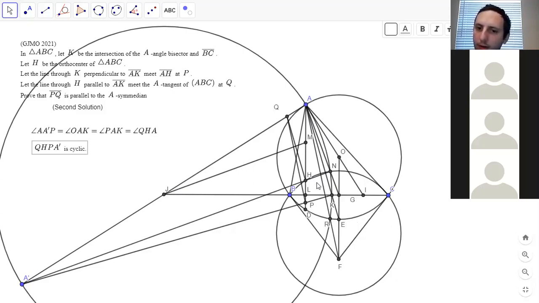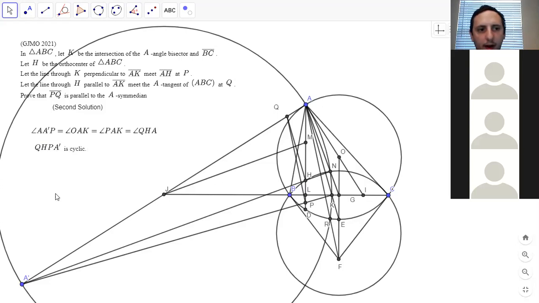So yeah, I think you had a different answer. So N is the Humpty point. And then what were you saying about it? It is a property of the Humpty point that it lies on the Apollonius circle as well. The circle with radius JA. And since A prime is a diameter of that, A prime H is perpendicular. So we know this from that, because it's a property that N lies on this circle with radius JA.